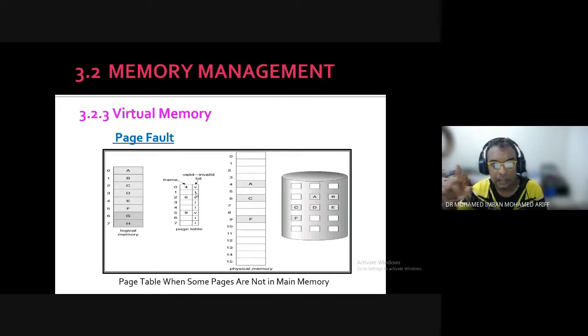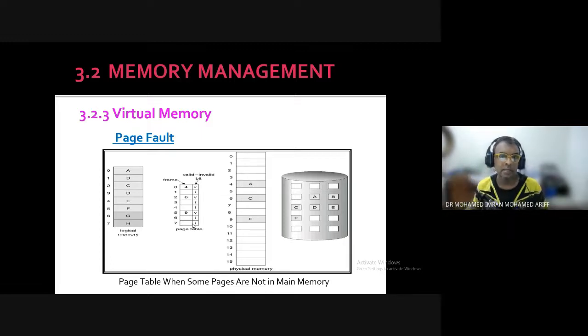If it's valid, for example page number 5 inside frame number 9, it shows that the frame is valid and this frame is inside the physical memory. If the frame is invalid, for example page 7, it is not inside the physical memory and the frame required might be inside your hard disk, or what we say is the backing store.